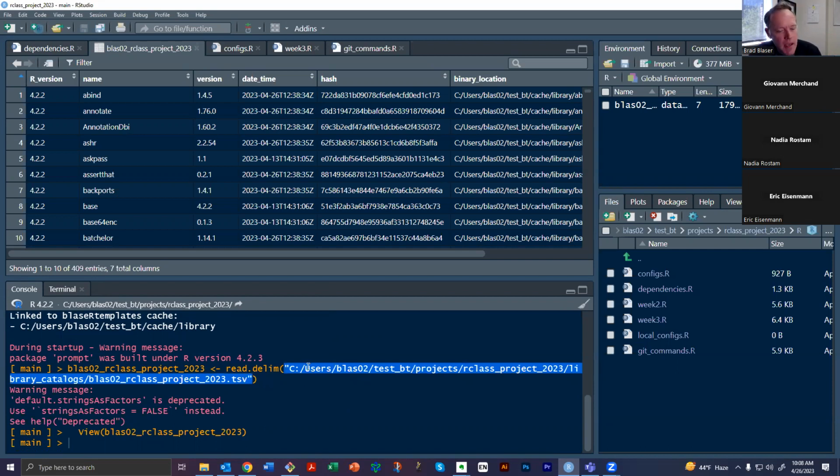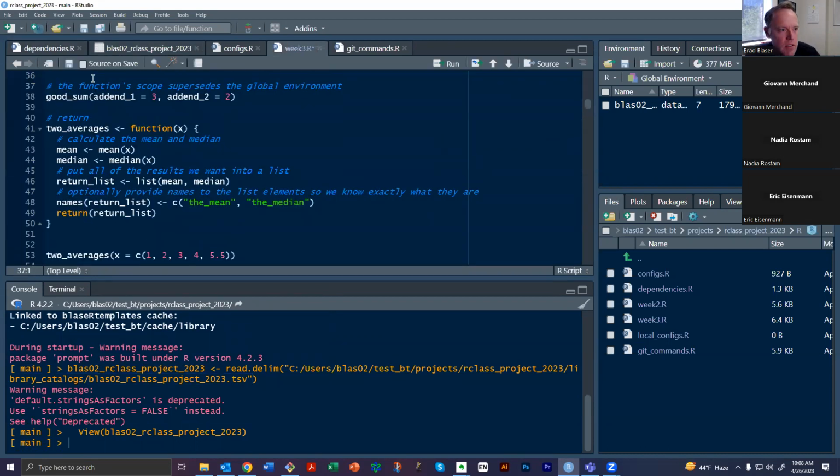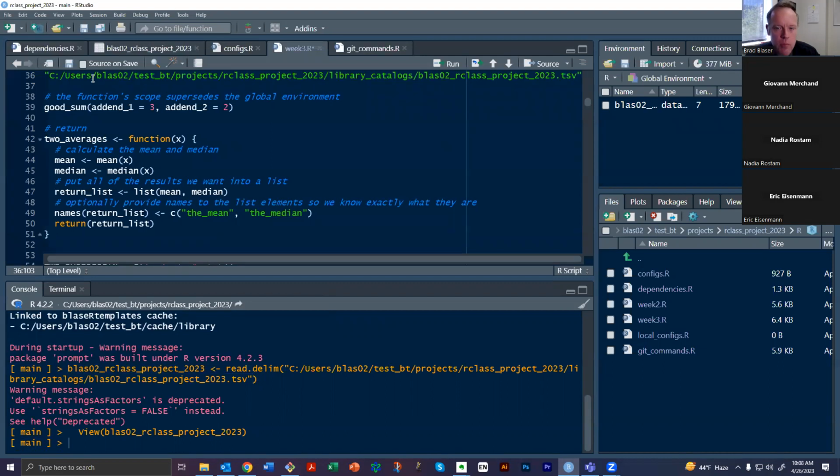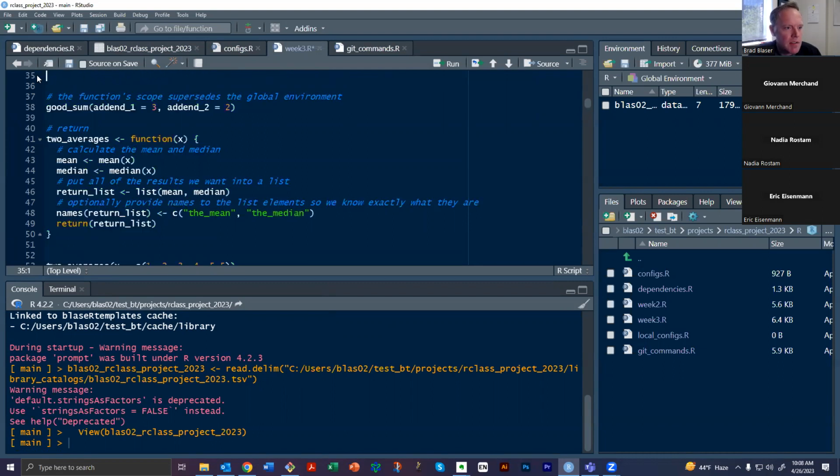So then you could copy that and paste it into your script here, which we're not going to use for today's lecture, but you could put it in your script, and then it's tracked, and forever we know where that file came from. So that's a shortcut. But the bottom line is, don't ever use set working directory. And if you're trying to read in data and you can't find the file path, that's a good shortcut to do it.